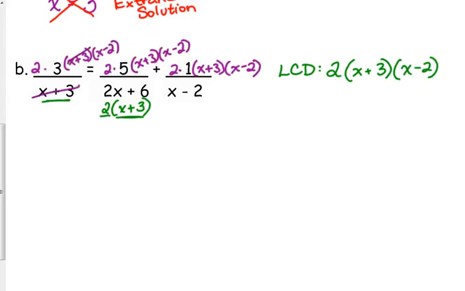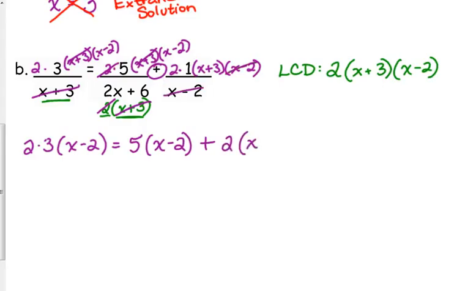The first one, the x plus 3s cancel. So we have 2 times 3 times x minus 2. The 2s cancel in the second one and the x plus 3s. So we have 5 times x minus 2. Don't forget your plus sign. The last one, only the x minus 2 cancels, so we have 2 times x plus 3.